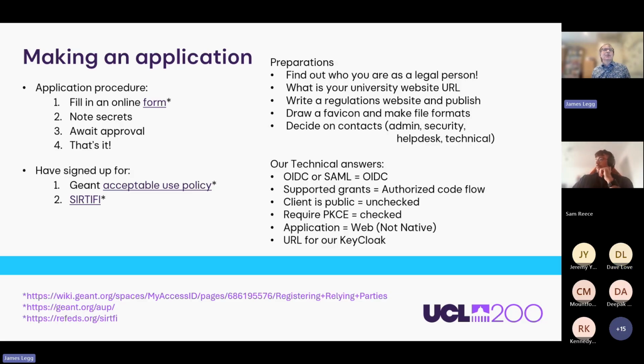They're up. They're a bit of a work in progress. It seemed very important that you had some favicons for your website and a link to them. I think that's because they go on a list of service providers that the Géant people compile. And then you had to decide on and name some people as contacts for various purposes. And there are some more technical values, which I suspect might come up in Sam's talk in a moment. So I'll hand over to Sam for a demo, and then we'll have another round of questions afterwards.